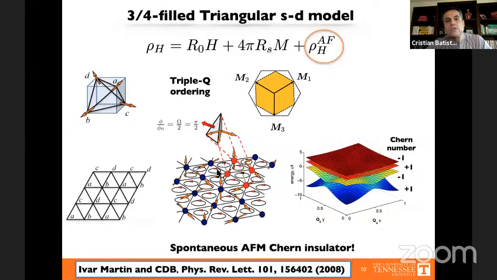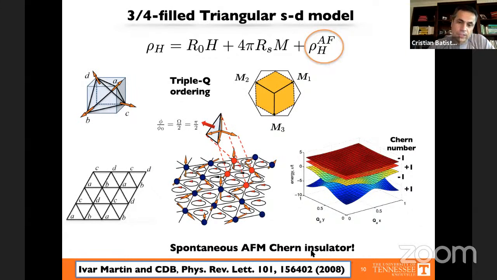So in other words, this ordering is clearly antiferromagnetic, because the sum of the 4 spins is 0, and yet it can produce a huge orbital effect. And indeed, in this particular case, because it gaps out completely the Fermi surface, you get a spontaneous Chern insulator. So in other words, not only do you get anomalous Hall effect induced by the antiferromagnetic ordering, you get a quantum Hall effect, right? So it's a very large effect.